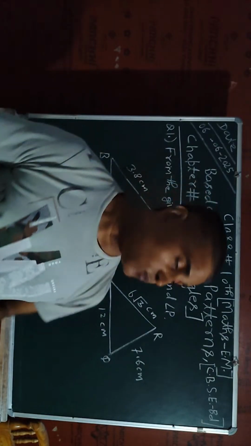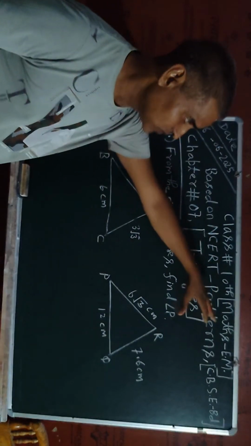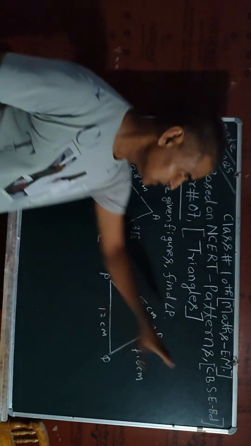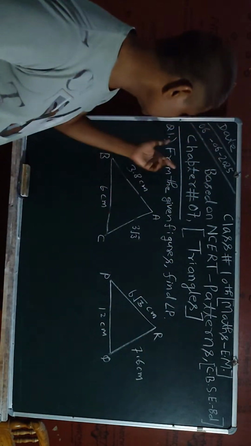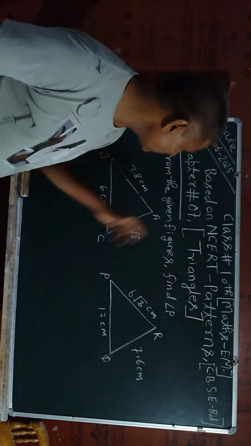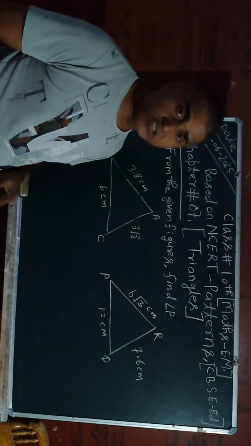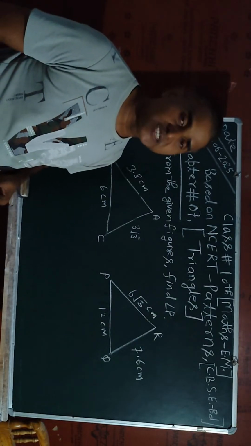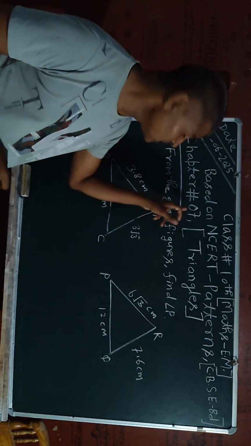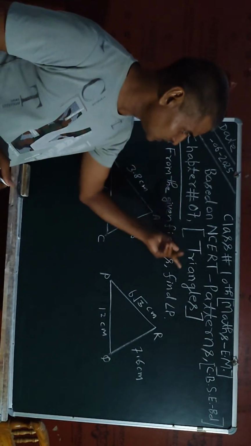Okay, students. Now, positively I am going to explain. This is the class 10th mathematics, in English medium, and it is also based on NCERT pattern, that is CBSE board. Now here, this is chapter number 7. From chapter number 1 to 6 I have already taught you, and all videos are available in my live video section on the YouTube channel. So from there you can also revise. Now this is chapter number 7, whose name is Triangles.